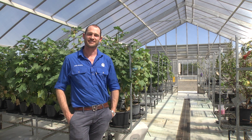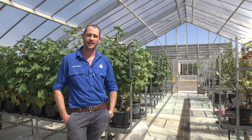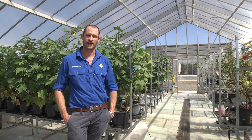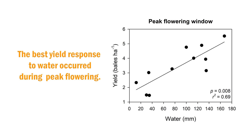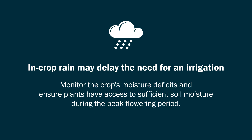What we found is that under scenarios where you have enough irrigation water for one in-crop irrigation, the timing of that is really vital in terms of getting the best yield response, and the timing of that irrigation is usually around the peak flowering window. This peak flowering period can mean different things to different people, but what we define it as is about that two to three week period after first flower, because this is when the majority of your fruit load is being set and this is where your yield is being made. Essentially, if you can reduce your water stress during this period you have the most impact on the most fruit, which will eventually relate to higher yield.